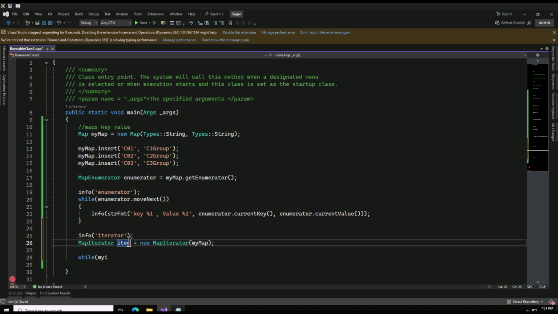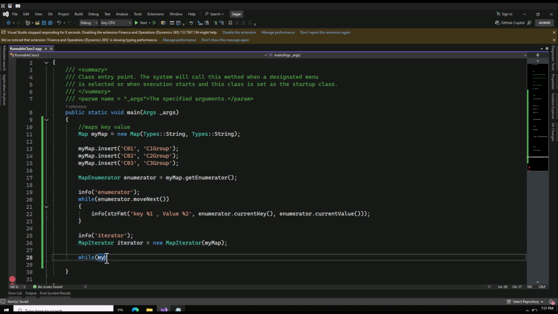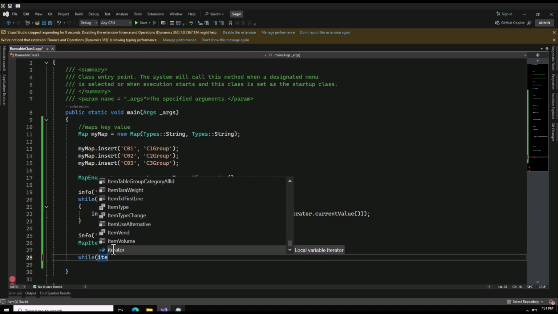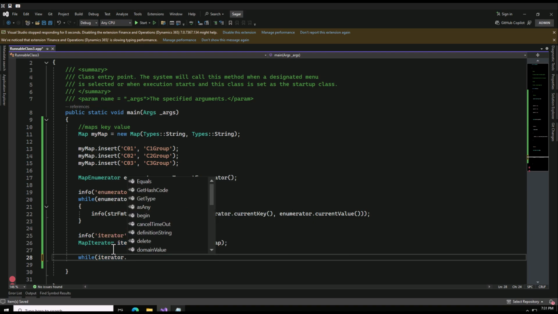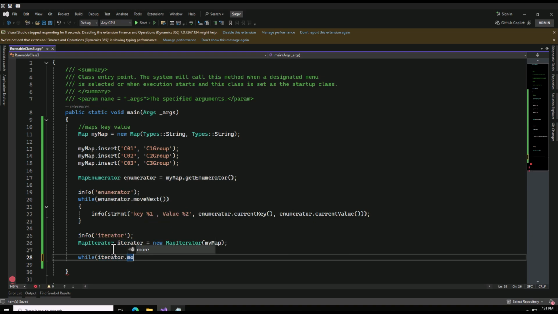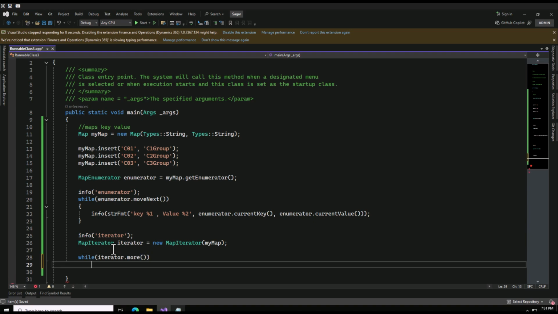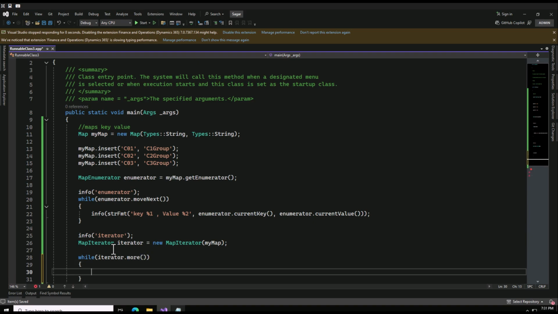Let me make this as simple. Here I'll say iterator dot more. I'll use this more function, close it, start my loop and end my loop here.